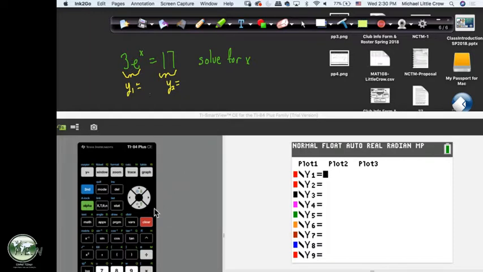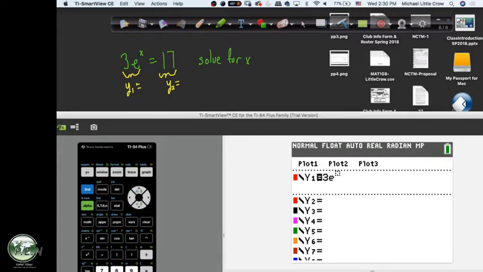Okay, so first trick is I put the 3 in there. That wasn't too hard to find, but where do I find the E? Well, this thing's too small to even see, but there's a button that has LN on it. If you find the LN button, it's on the left-hand side. I think it's the third from the top, right, LN. What's right above the LN key? You see an E to the X. So you have to do second LN, and there's your E. But it doesn't give you the X, it just gives you E to some exponent, and that's where you have to put the exponent X.